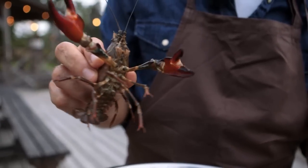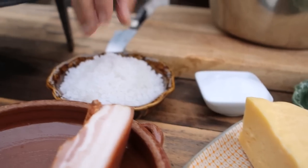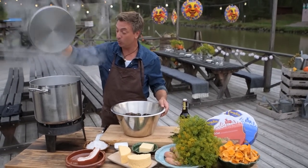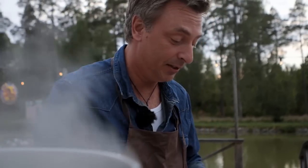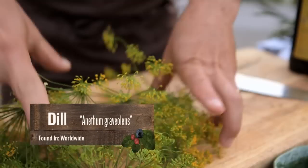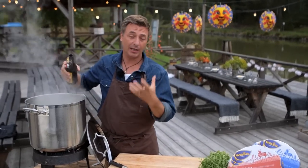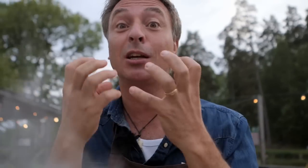Here are the freshwater crayfish. We're going to do it super classic — this time it's all about the crown dill, a bit of dark beer, plenty of salt, and a little bit of sugar. That's the classic way, and that's exactly how we're going to cook it. I've got a big pot with plenty of boiling water. When it comes to the dill, I'm just using the crowns, and in the pot I've got about 10 liters of water — so I'm going to use roughly 30 crowns of dill. That will give plenty of dill flavor. It's important to use a beer that's dark and has a lot of flavor but isn't too bitter, because that bitterness really gets in the way of enjoying the crayfish properly. A big part of eating crayfish is sucking the juice out of them, so it has to be balanced.